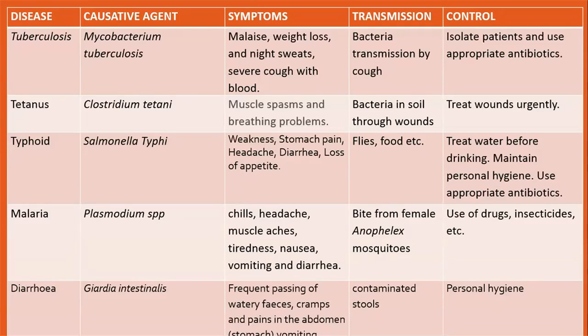And the last one here, we have diarrhea. Diarrhea can be caused by what we call Giardia intestinalis. Okay, it's a microorganism, and its mode of transmission is by contaminated food and stool. That means feces getting into food, water, or the rest. Now take your time, study the symptoms and how they can be controlled. You never can tell, questions can come out from any of this, but your major focus should be on the diseases, the causative organism or agent, and how they are transmitted.